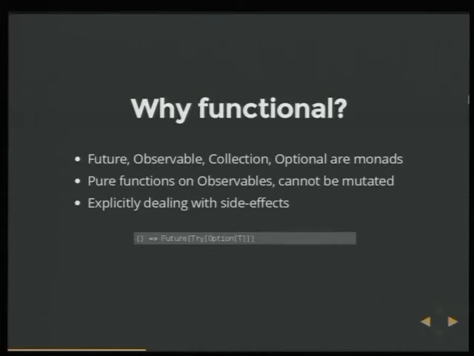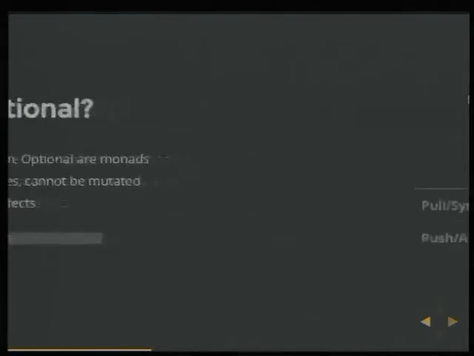This type is written in pseudo Scala syntax, and it's basically what the getData method should look like, because it can throw an exception. That's what the try does. The data might be there or might not be there, so that's why that optional is there, and it is not there immediately, so that's why the future is there.